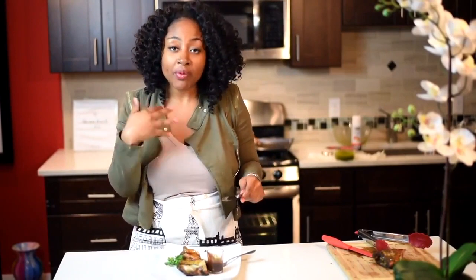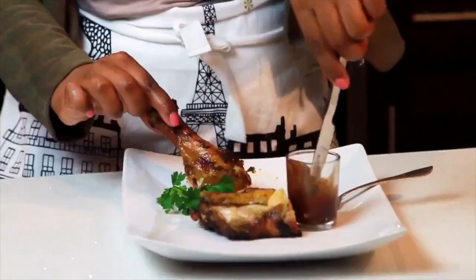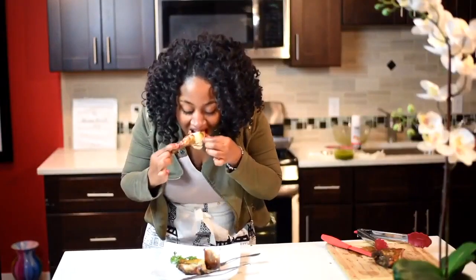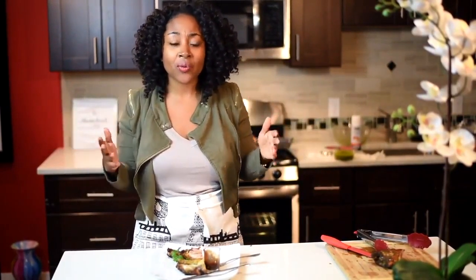This is my famous jerk chicken with the jerk sauce — it's so good. We had it marinated for two days now, so I've been waiting for this. I'm going to take some of my jerk sauce — you can also add a little bit of ketchup if you want. It's tender, it's juicy, it's spicy, it's everything all in one. It really reminds me of my childhood, of when my dad used to be on the side of the house grilling. This is the jerk chicken he used to give out to everyone in the neighborhood. I'm so happy I was able to share my family's recipe of jerk chicken with you all.